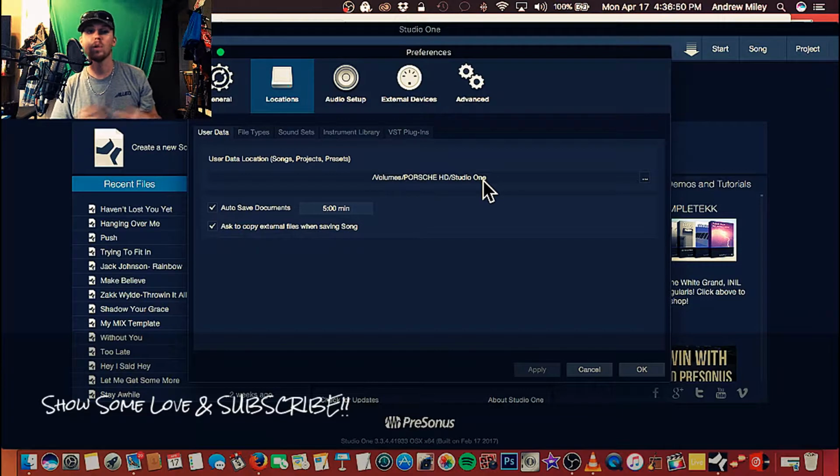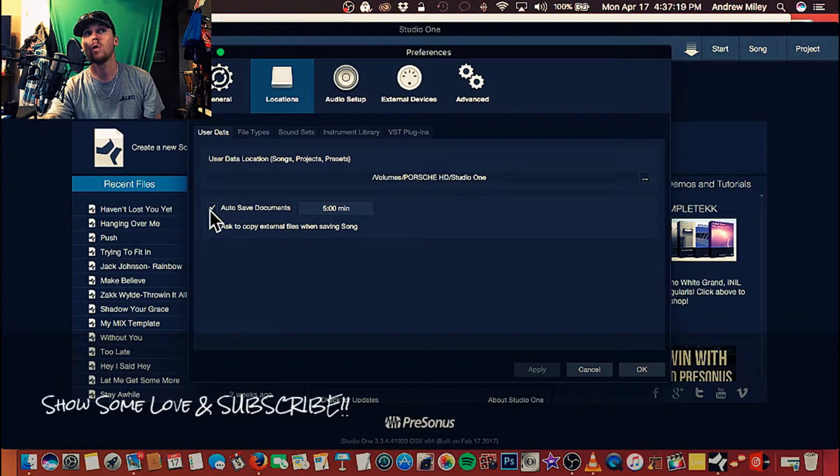So it'll be able to load the audio and your loops a lot faster than waiting for your hard drive, unless you have a really fast hard drive. That's all dependent on whatever you have. But the way I have it set up is I keep all my sound sets and my sound fonts and stuff like that, VSTs, any kind of files like that on my computer, but I save my songs on an external hard drive.